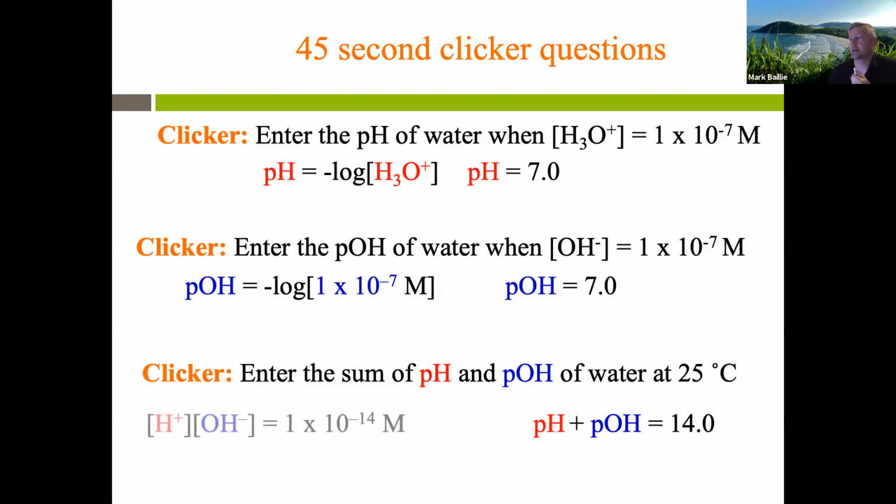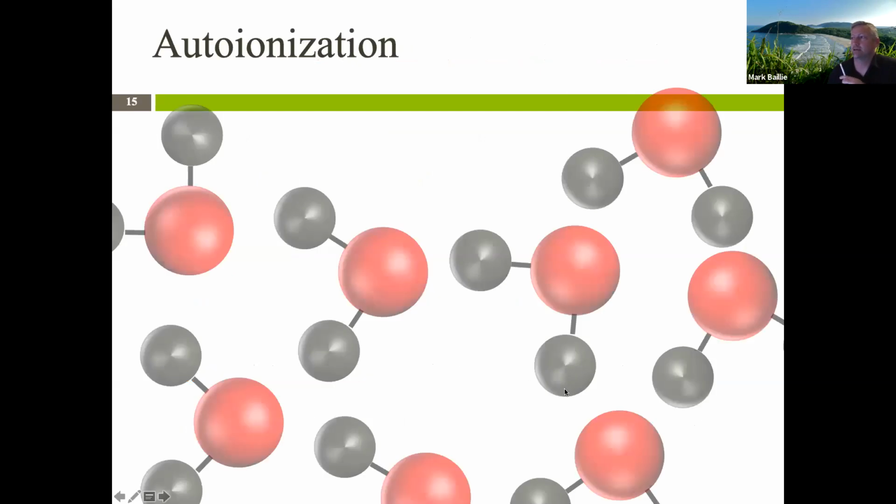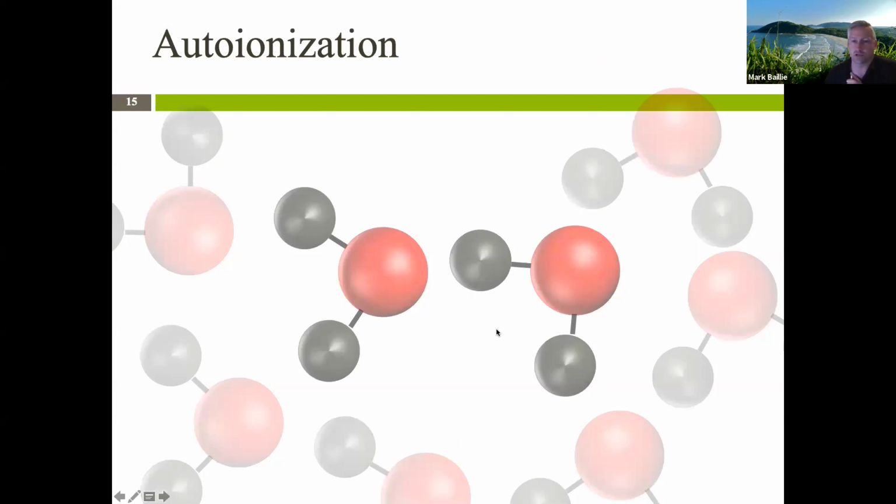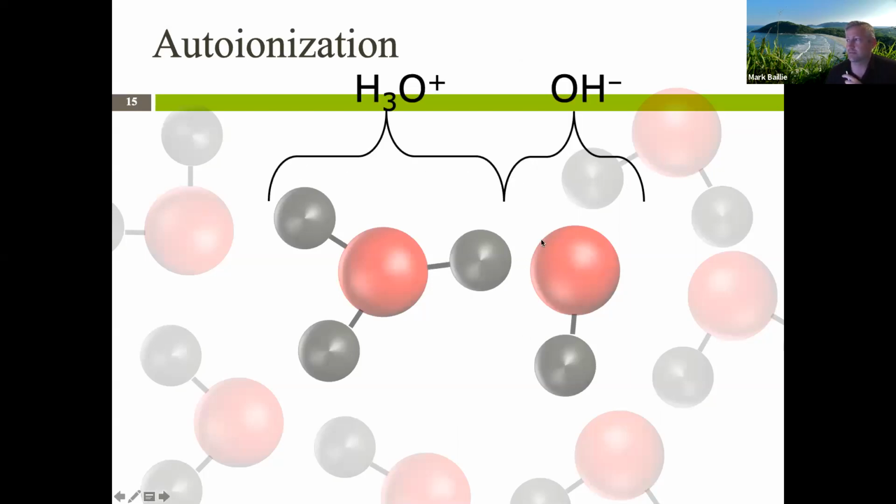And the reason for that is because of autoionization of water, which means if we have billions and billions of water molecules, and we were to go in and look at any point in time, you're going to have 2 water molecules next to each other, and they do what's called autoionization. What that means is that one acts as an acid and one acts as a base. So this one acted as a base. It pulled a proton from this other water molecule. This one acted as an acid and donated it. And it's going to go back really quickly.